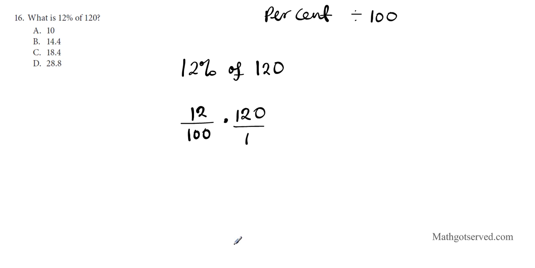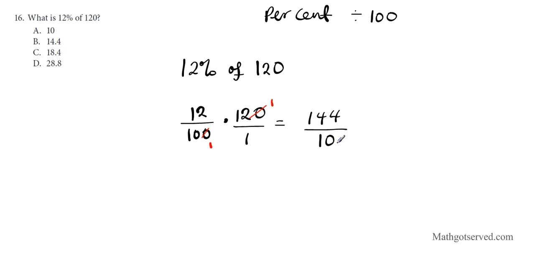All right, so let's simplify this as much as we can. I can divide by 10 across here, which will cancel out the zeros. And let me multiply across. So I'm going to have 144. 12 times 12 is 144 over 10. Now, just like I did in question 14 and 12, if I can make the denominator 1, then I'm good. So that happens only when you're dealing with multiples of 10, okay? That's when you use this approach I'm showing you.